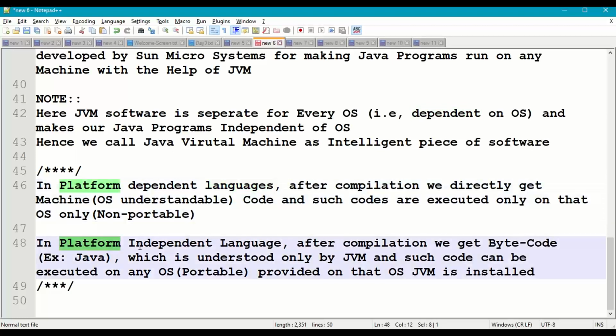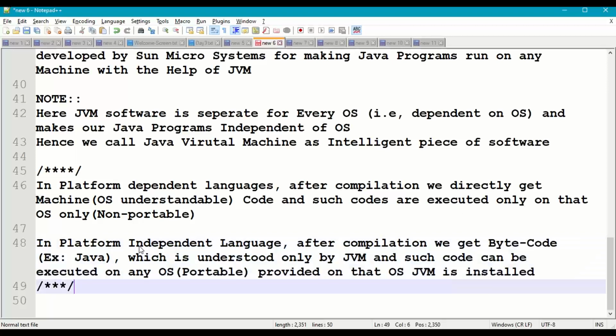Whereas in platform independent languages, when we compile, we get the bytecode, for example Java, and this bytecode is understood only by JVM. So such code can be executed on any operating system, provided JVM is installed on it.